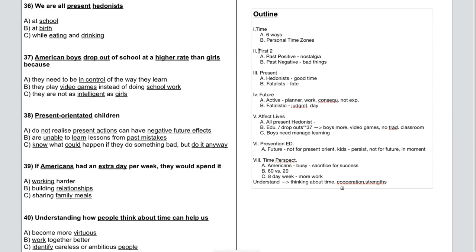I was able to make an outline of the first things he talked about: present, future, how it affects lives, prevention education, time perspectives, and then the wrap-up for understanding. This would also be very helpful for the first part, because you'll likely have two different question types for each section. Looking at this, I can see that numbers 36 through 40 most likely start right at Roman numeral five — 'how they affect lives' — because this is where the information for these questions lingers. We can assume that Roman numerals one through four are for the other section, so for right now we'll focus on section five and everything after that.